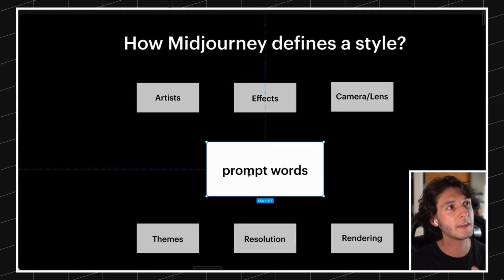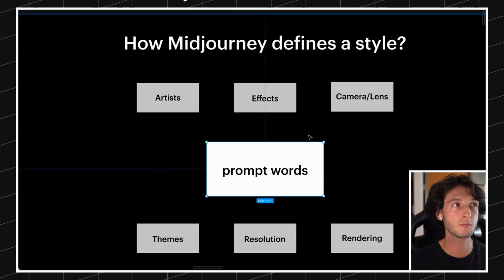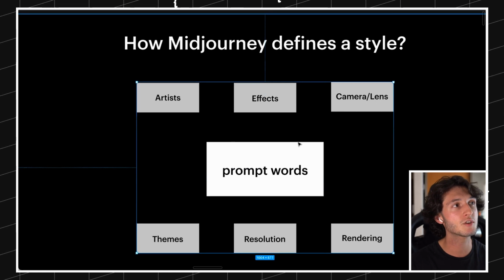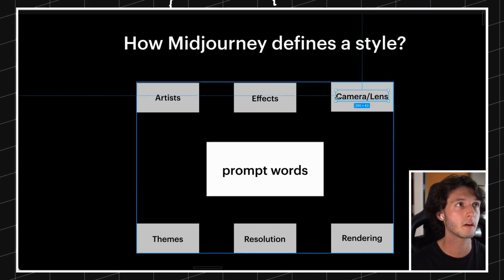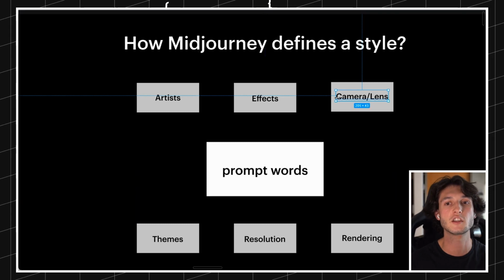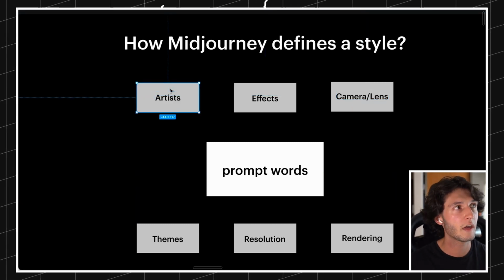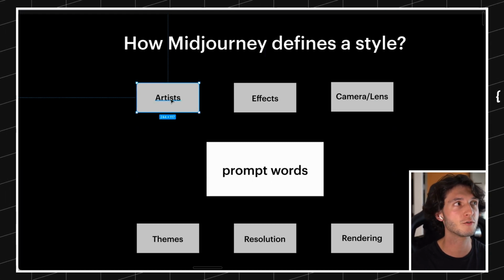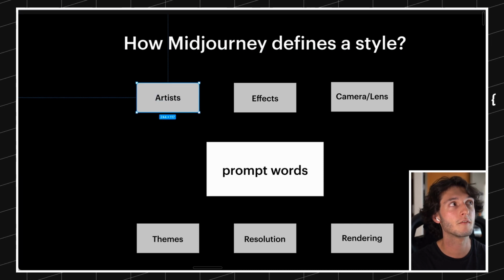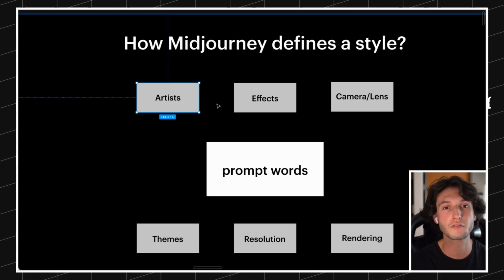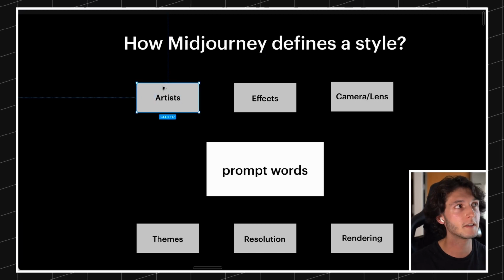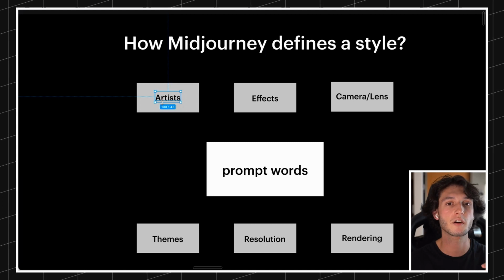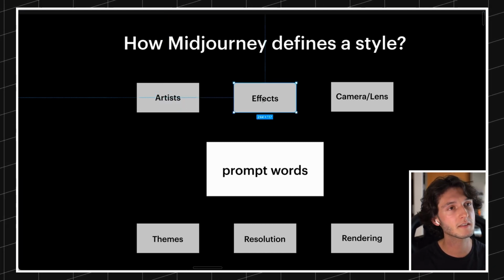So at the heart of the process, you have the prompt. The prompt is what we have been writing, the rabbit in the mountain. And around that, there are different dimensions, exactly 6, that enter in the equation when Midjourney generates something. I think it's one of the more common features, and for the art amateur, it's a super cool feature. You can generate a rabbit in a field in the style of Pablo Picasso, for example. So you can tag an artist, and Midjourney will catch the style of the artist and just create an image using that style. You can create effects.